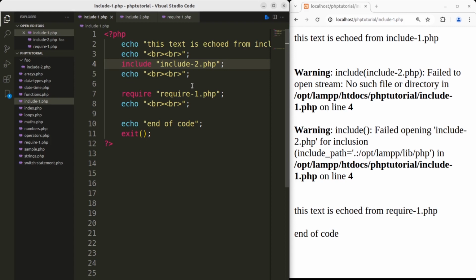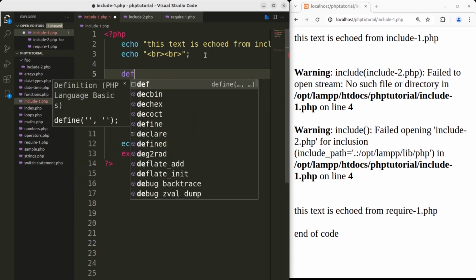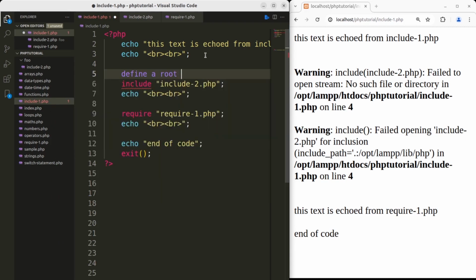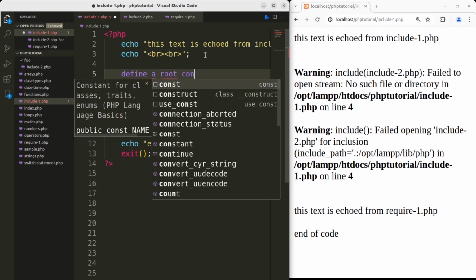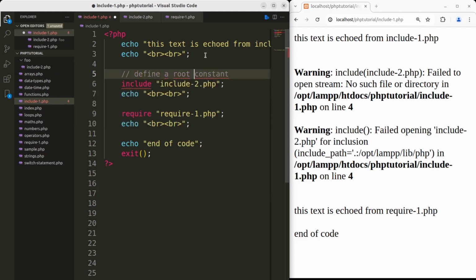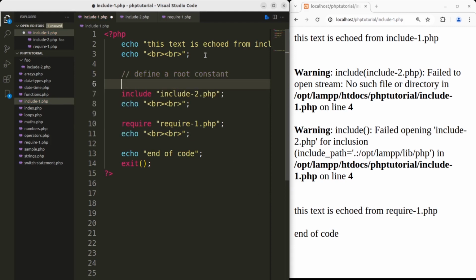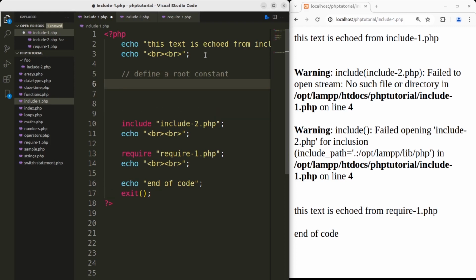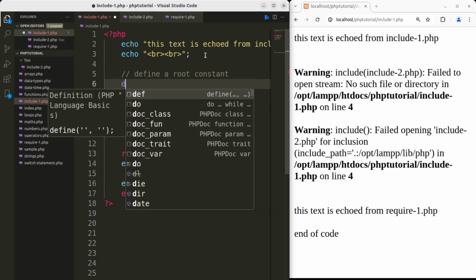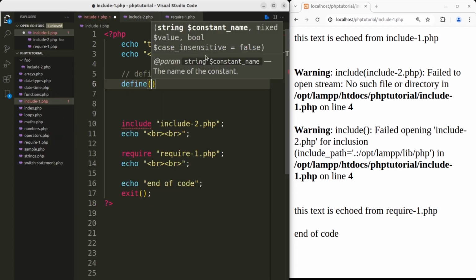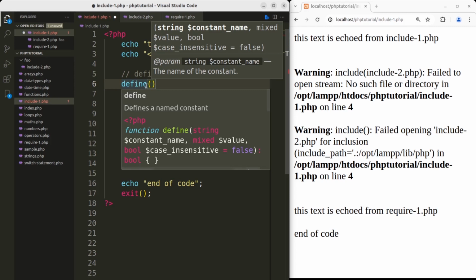Now say if you want to include that file from some other folder, there are many ways, and one of the ways that I prefer is to define a root constant. Let me comment that out, go to the next row, and define the root constant with the define function, and this function needs two arguments.